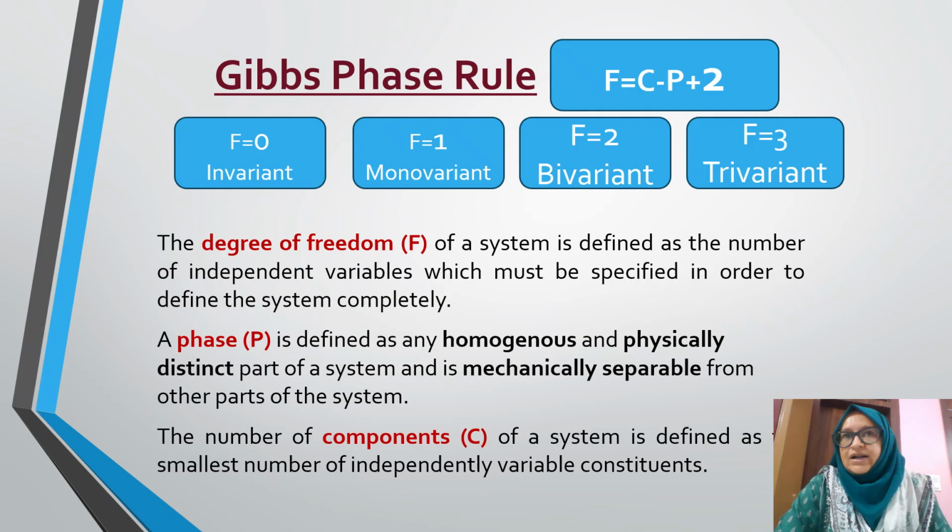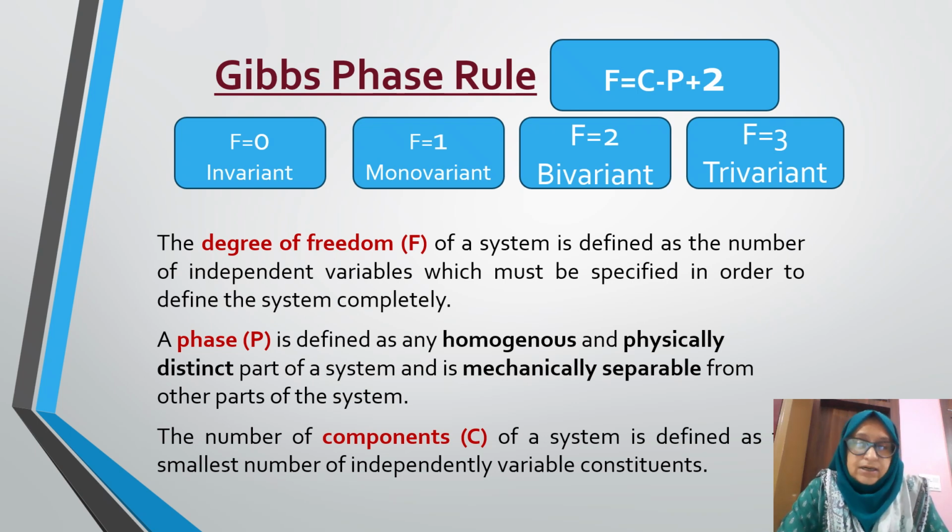For another example, if I take an aqueous solution of sodium chloride, that is water and sodium chloride, although it is forming a clear solution, it is forming a single phase. But here, in order to explain the state of the aqueous solution of sodium chloride, I have to explain the state of water as well as the state of sodium chloride. So it will be a two-component system.